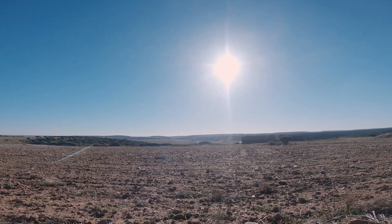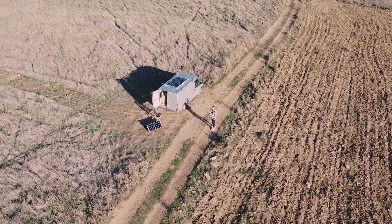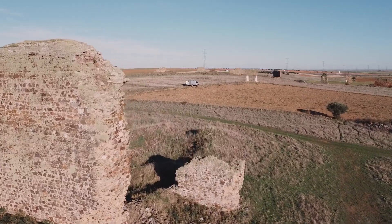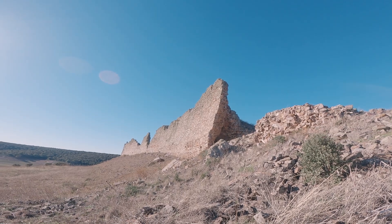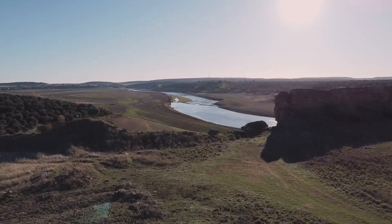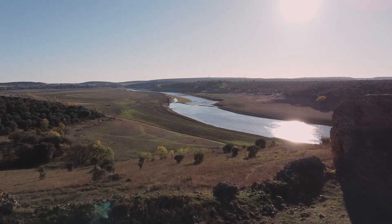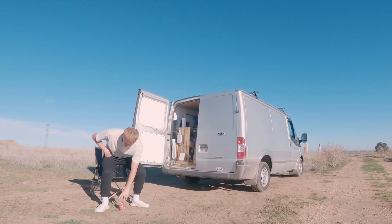I have just arrived at the location where I'm going to be imaging tonight. I found this really cool place — it's actually in the middle of this abandoned old fortress and some of the walls are still up surrounding me, and I parked the van right in the middle. It's also overlooking a really cool lake in the distance and this has got to be one of the prettiest spots I've been in on the trip so far. The sky is looking super blue so tonight it's hopefully going to be a really good night for astrophotography.